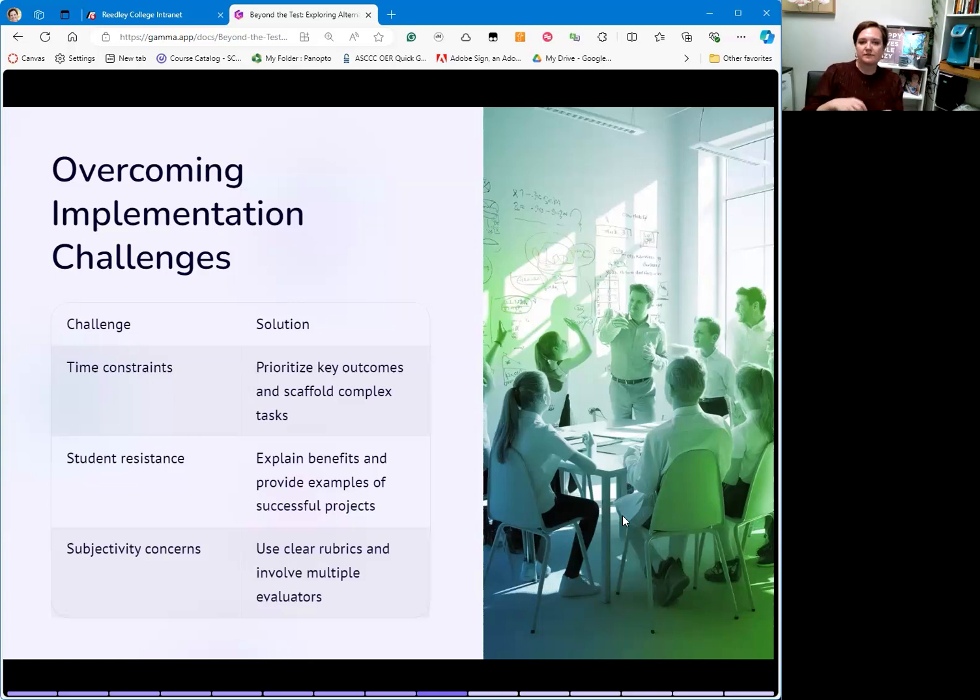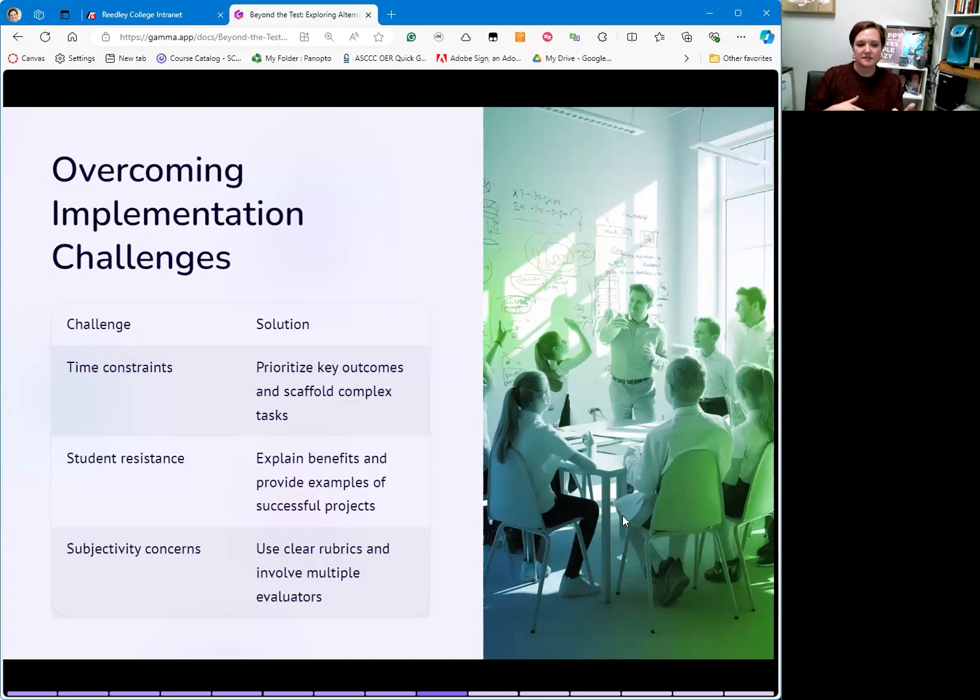So if you have these time constraints and you're saying, oh my goodness, I don't know how I'm going to do this, maybe start with one or two things. Think about those outcomes that do demand students to have those more complex skill sets. And you think, okay, I know that this traditional assessment isn't capturing the complexity of the skills that I want them to show me. That's a great way to look at and implement that authentic assessment.